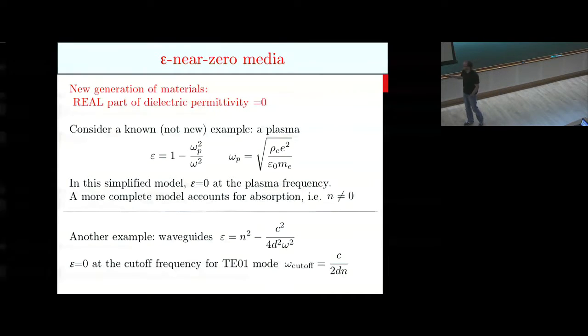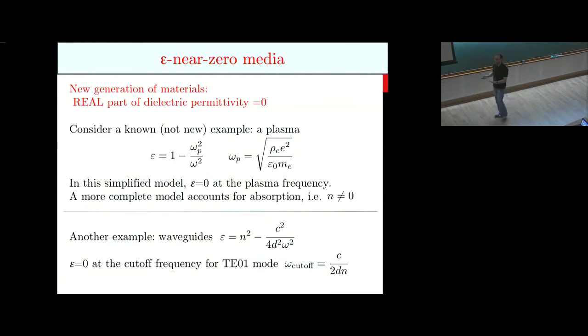And likewise, for example, in waveguides, it's well known that at the cutoff, in general, the epsilon is given by this relation here. This is just the background material, and this D is the diameter of the waveguide. So this relation is essentially bringing together a contribution from the material and a contribution from the waveguide geometry. But at cutoff, given by this frequency here, right at the edge of where you pass from allowed propagation to prohibited propagation, the epsilon goes to zero.